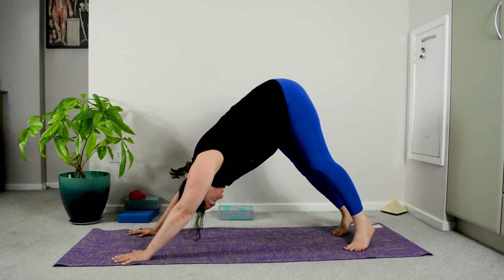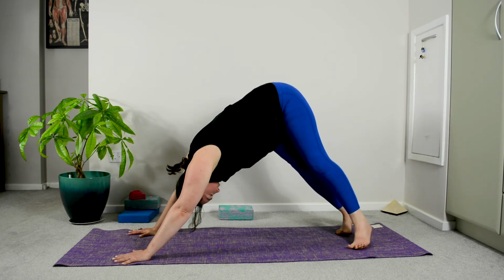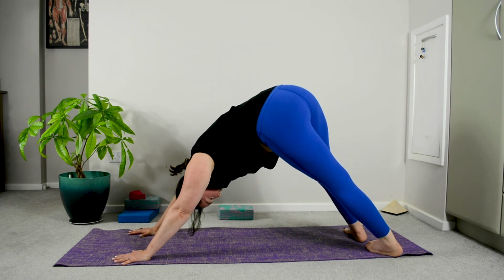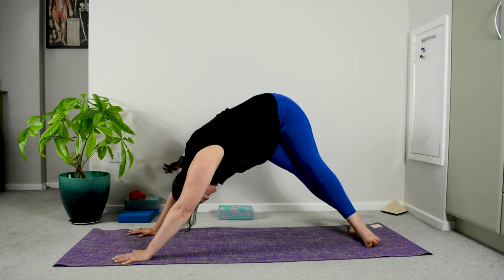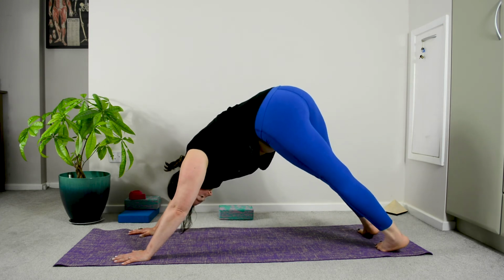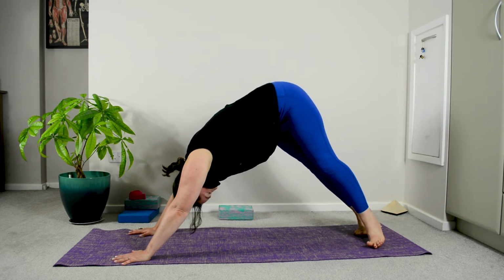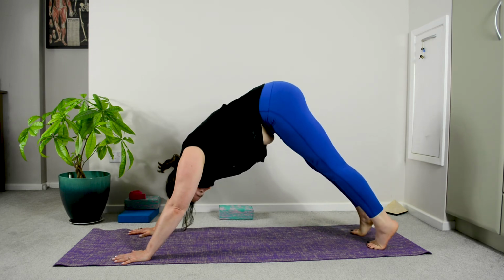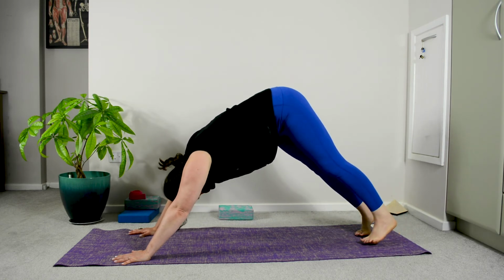So you're going to turn the heels over towards the right, thus stretching the left side of the body. Inhale back through towards the center, exhale, heels to the left side, so you stretch the right side of the body. Back up towards the center, to the right. Inhale to the center, to the left. Once more. Come back through towards the center.